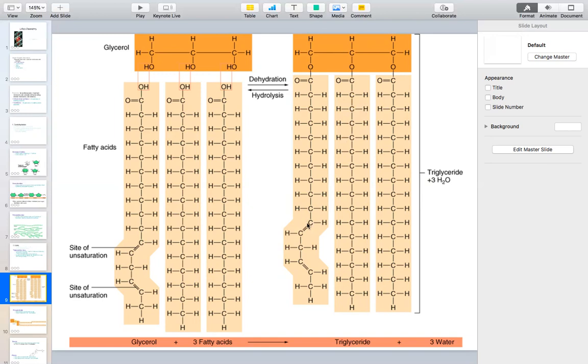But notice over here that this carbon atom has a double covalent bond with this carbon atom. And so there's not a hydrogen coming off of it, and there's no hydrogen coming off of this side. So we're actually calling that unsaturated. Saturated meaning full, or saturated with hydrogen atoms. And then over here, we see that it is not.